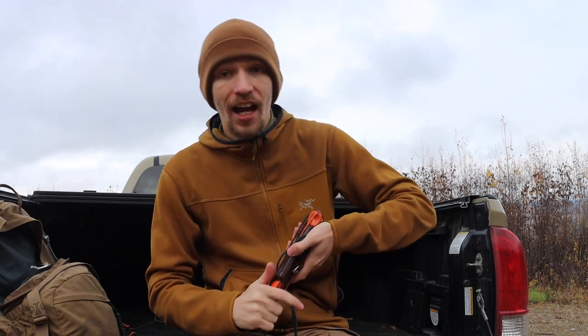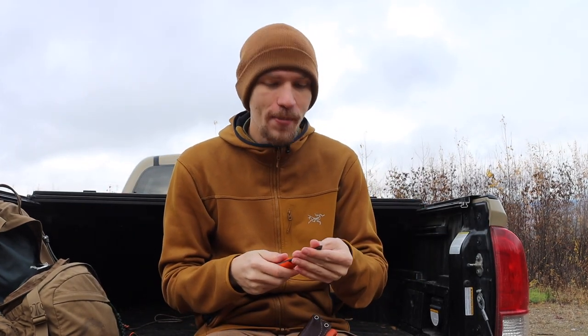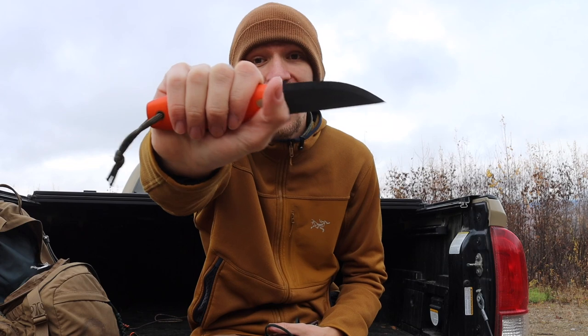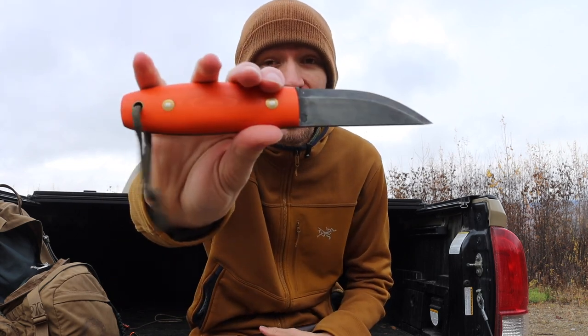Okay, moving into some of the last independent knives that I only have one of from brands, the LT Wright Legume. Now, as I've been releasing or letting go of bushcrafting knives and outdoor knives, so many people have asked, are you going to sell your Legume? I'll buy your Legume. People have been offering me lots of money for this knife, and I really just cannot let this knife go. Maybe for some absurd amount of money, like $700 or something crazy, I would let this thing go, but for me, probably not, because of what this knife is.